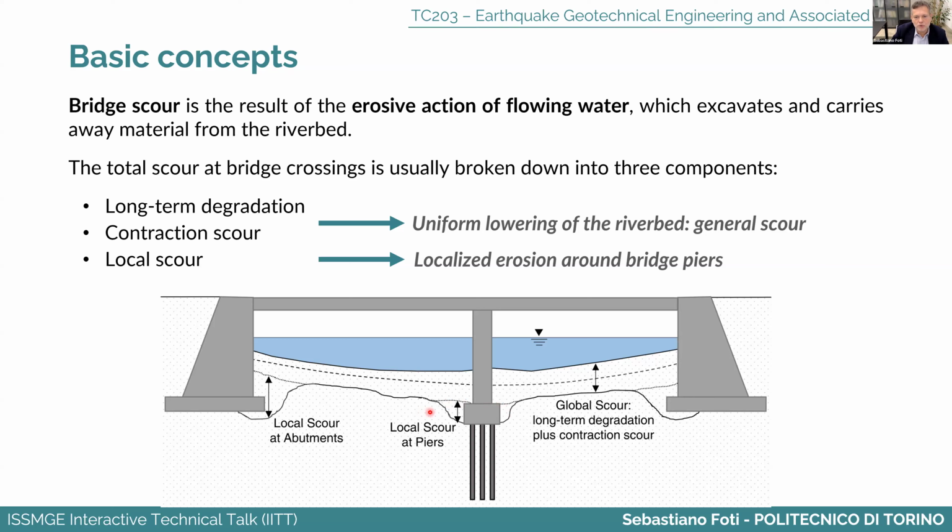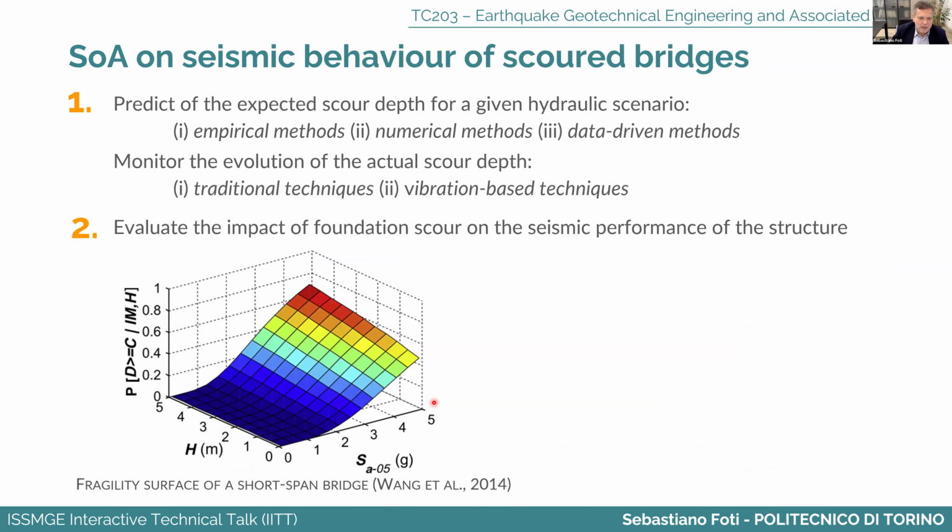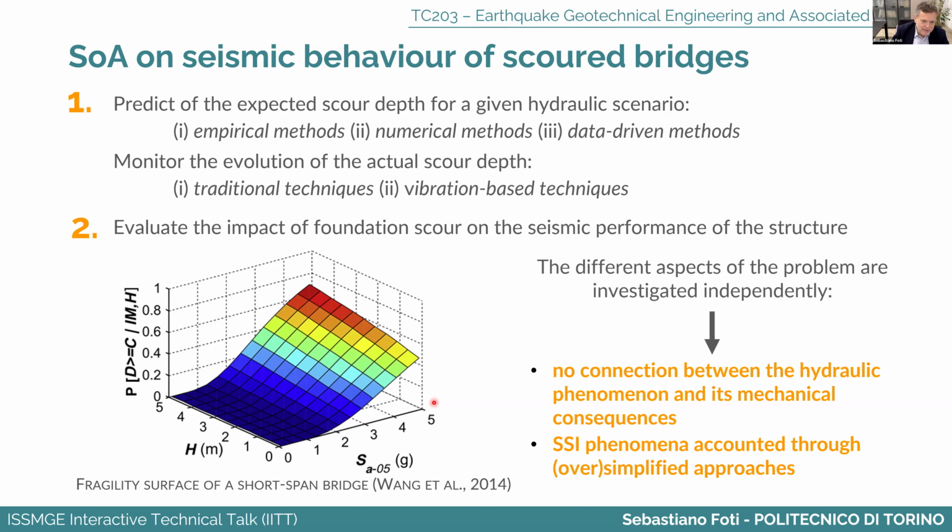Very often, this is not remediated in time, or at least the mitigation of scour takes some time and some money, considering the number of bridges worldwide. It's not easy to have resources to repair all the bridges in this respect. So this has an impact on the behavior of the bridge, and also on what is going to happen in coming earthquakes. Nowadays, this is covered with some level of detail. I'm going to present an example of how we can investigate this aspect.